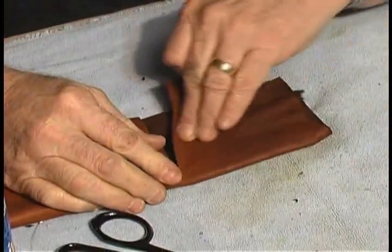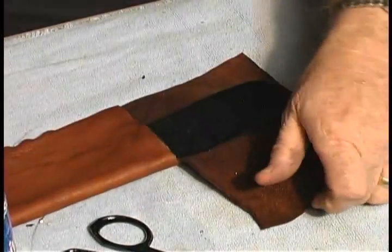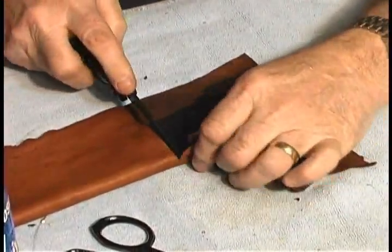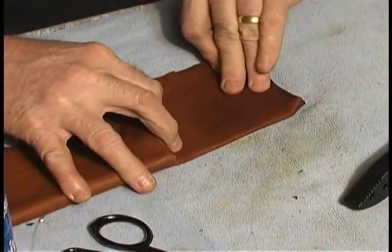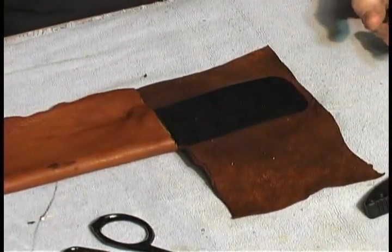That's good enough. Not quite. Sometimes a pair of scissors don't do what a knife can do. There we go. That's it. Now this will be stretched out like so. So we'll put another layer of goop on there.